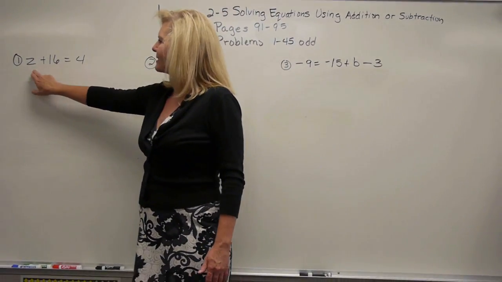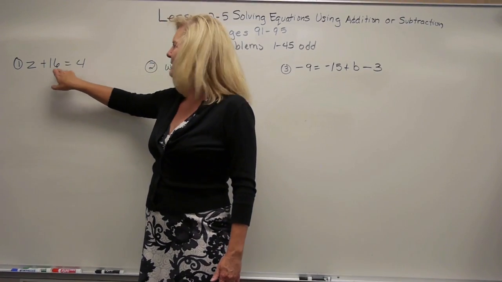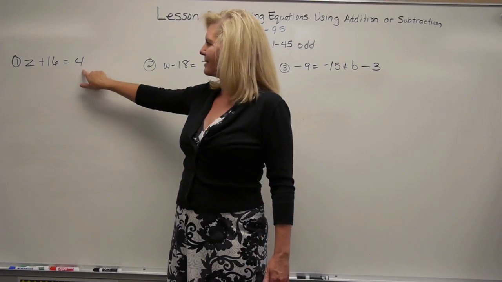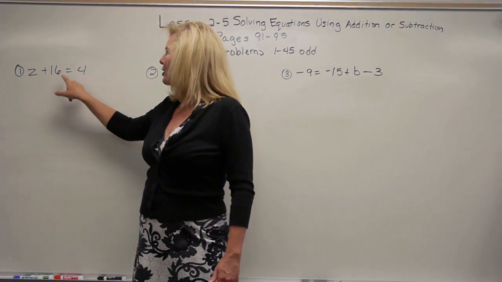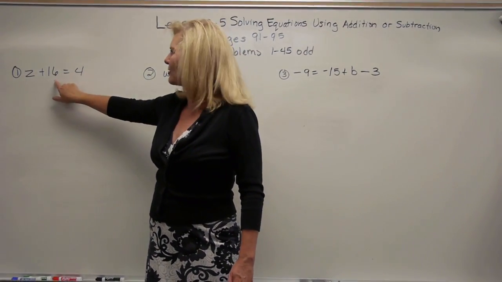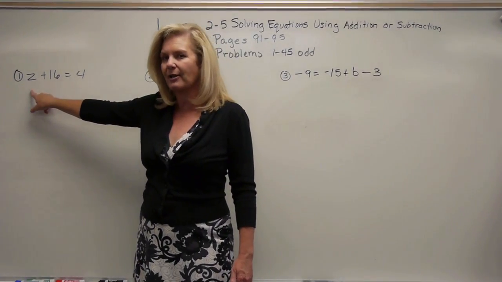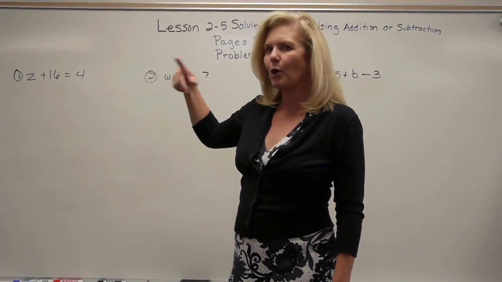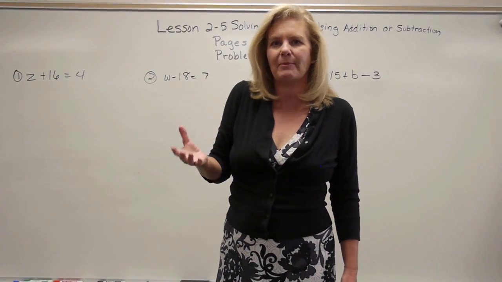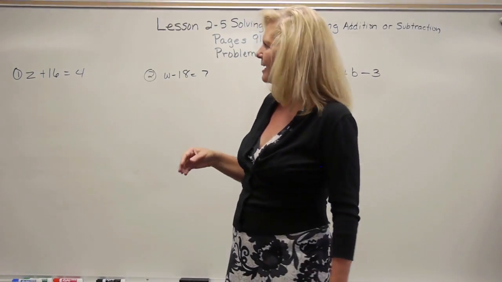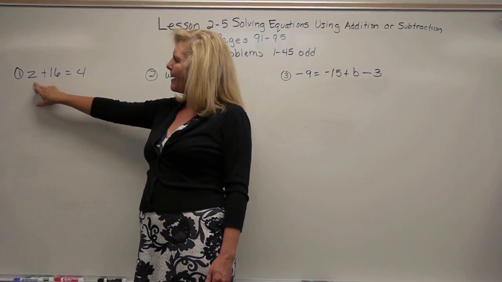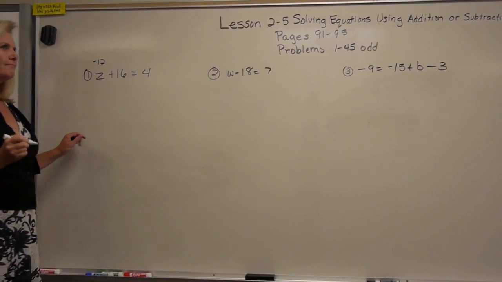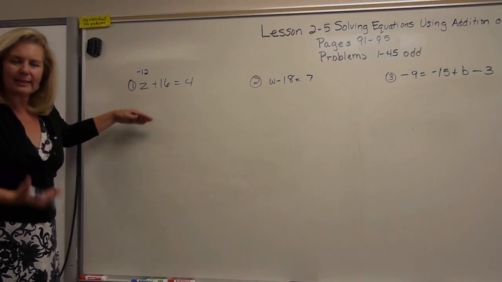So when I look at this, I know it's some number plus 16. This side has to equal 4 because this side equals 4. And because I know that this 4 is smaller than 16, I must be working with a negative number. So I could look at this before I even start to solve it, and I could think to myself, what could that number possibly be? I want to make some sort of educated guess. So when I look at this, I'm thinking maybe negative 12. But that's not solving the equation.